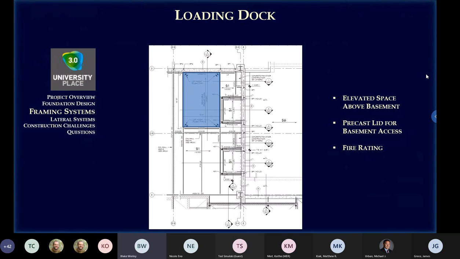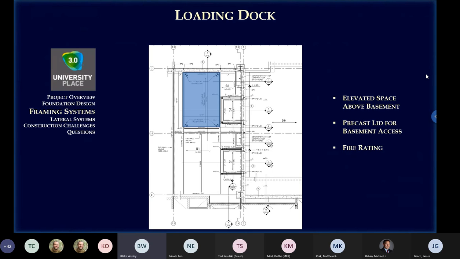So it also became an opportunity for future access to the basement. The basement level is meant to be full of building services, and during construction, it's easy to get the pipes or the generators and everything that we wanted to put in the basement down there. But we're also covering it with the ground floor without future access, and without this lid in the loading dock, it would kind of be sealed forever.